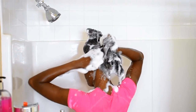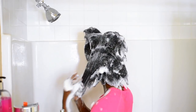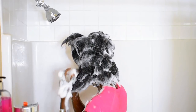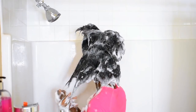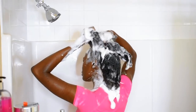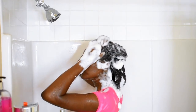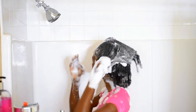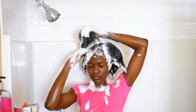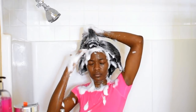So here I am making sure I get to my scalp. I don't know where my shampoo brush is right now, so I just massage my scalp and I'm massaging all of my hair. I just recently started doing this maybe a month ago. It helps so much in cleansing my hair, because, you know, sometimes you have too much product buildup and you can't really clean your hair by just putting shampoo there and rinsing out. You have to work it through for about 5 minutes. That's all you need. And really get into that scalp, make sure it's clean.